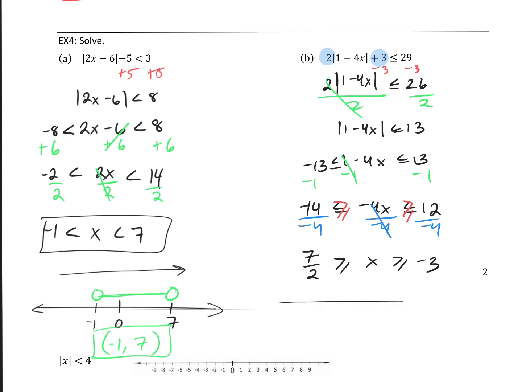And then again, we could graph our answer. So we know here's 0. We're looking at negative 3 and 7 over 2. I don't really care exactly where that is. I'm just doing a rough estimate. And we know that my x value is in between these two, but it's also equal to these two. So let's go ahead and fill in those bubbles. And then to do interval notation, again, reading from left to right. From the left, we first see that negative 3, and we're including it. And then our graph continues until it hits, boop, 7 over 2, and again, includes it. And that would be interval notation for my graph.